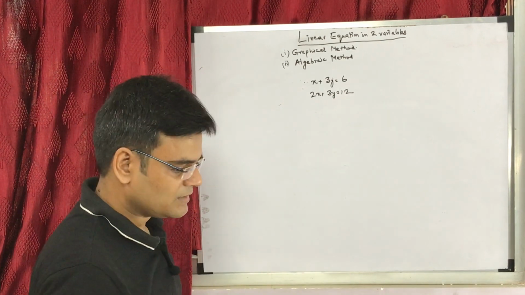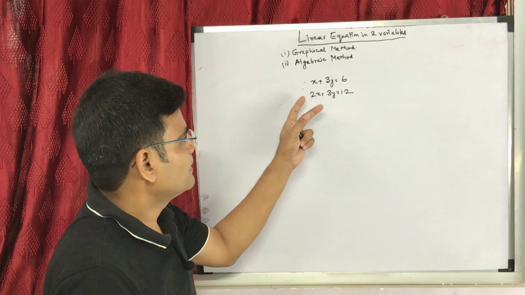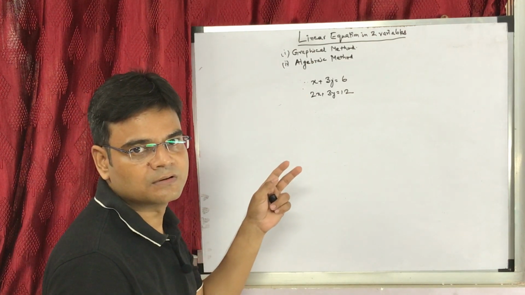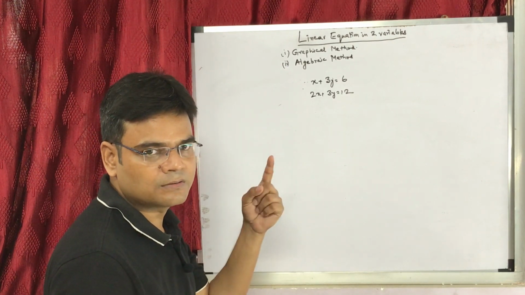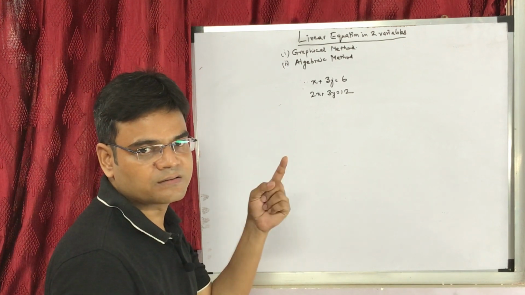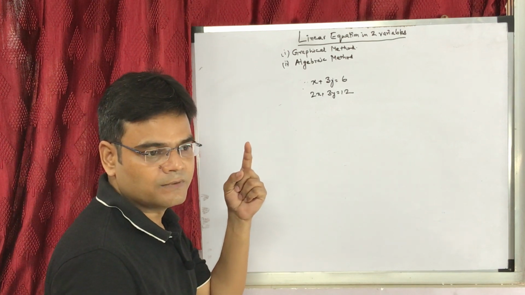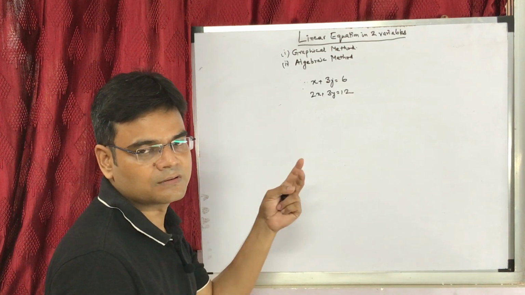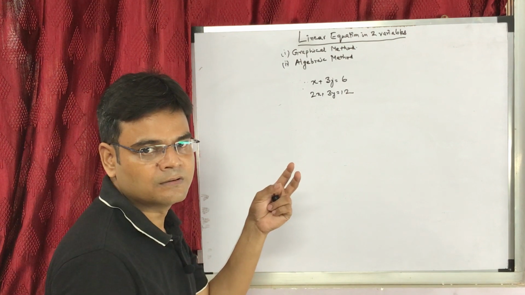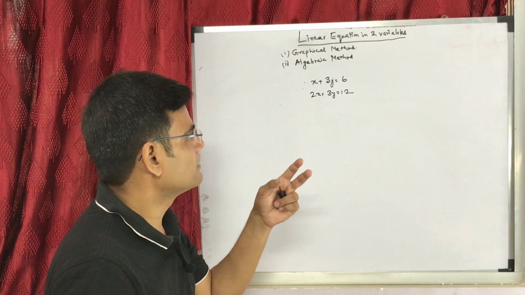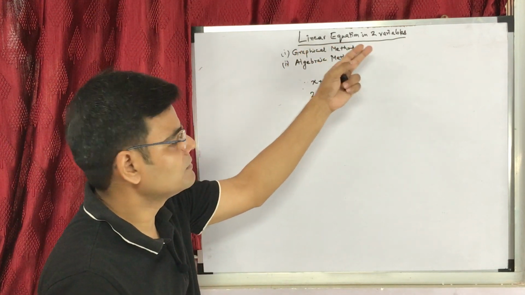Now, before resolving the problem, I tell you, if you have two variables and two equations, you can get the values of both the variables. If you have one equation, one variable, as was the case when you were studying in 7th or 8th, or two variables, two equations, we can solve it. If we have three equations, three variables, we can solve it. We will solve only two equations, two variables. That is why we have linear equations in two variables.